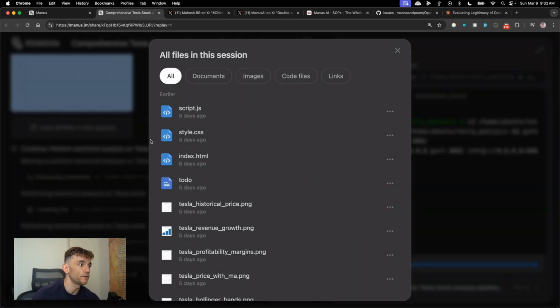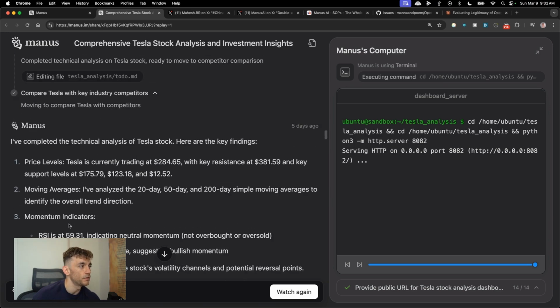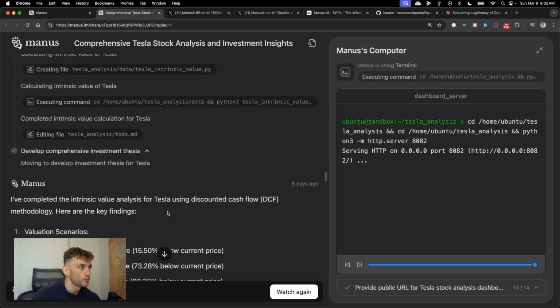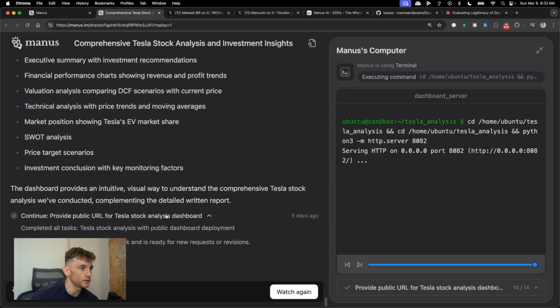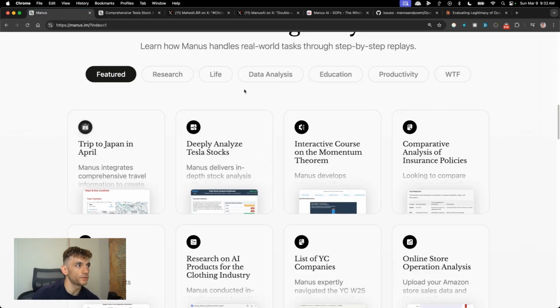Plus, you can see all the files in the session. You can actually download these. So you can either preview it now, or you can download them later, right? If we click on preview here, we can preview the images that it's used inside the document. Pretty wild. And then you can see the full chat right here. So there's a bunch of different demos that you can test out, like you can see.